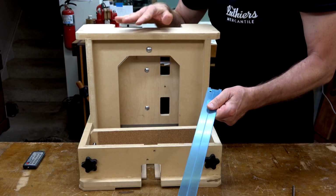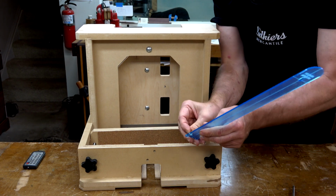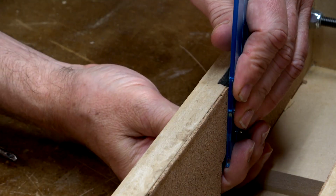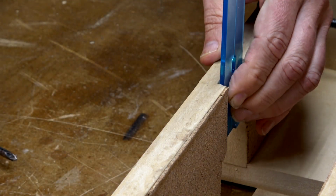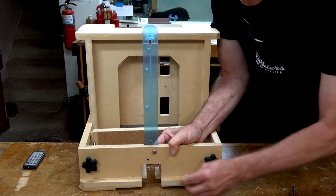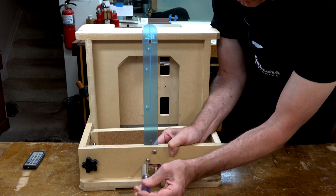To mount the center line to the jig, I've just turned the jig upside down and I have it extended off the side of my bench. Come in with the brass inserts and insert those into the acrylic center line. Then come into this dadoed area here on the back side of this jig and insert those in. Come from the front side with some screws and tighten those up.